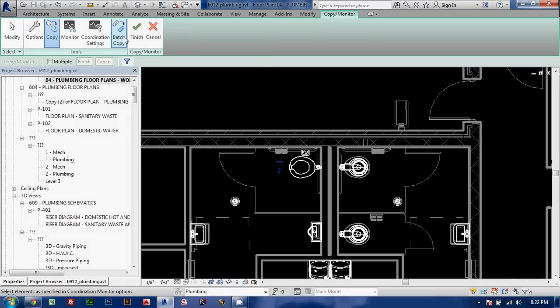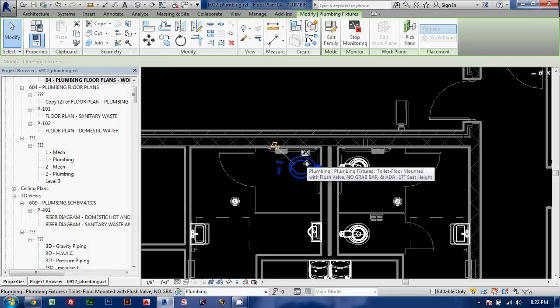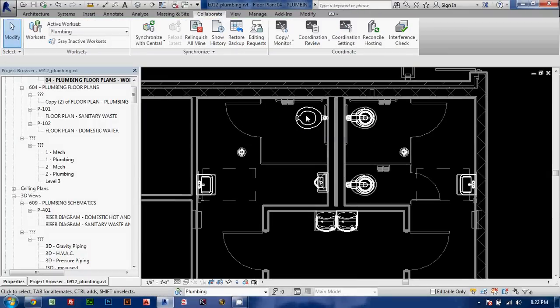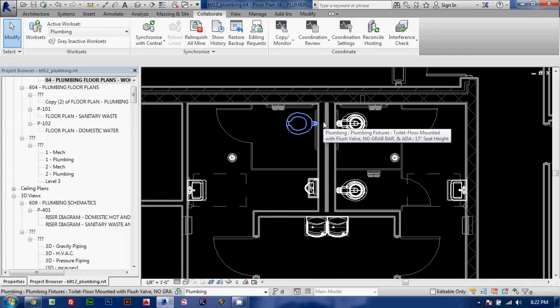But what we did is we have found that a lot of times, well, let me go back. We found that copy monitoring plumbing fixtures really can be problematic because plumbing systems are so finicky as far as where fittings are placed and how routing is done, that if the architect came back and actually moved fixtures enough, it could pretty much destroy the system you'd already put in place. And that's one thing we wanted to avoid.